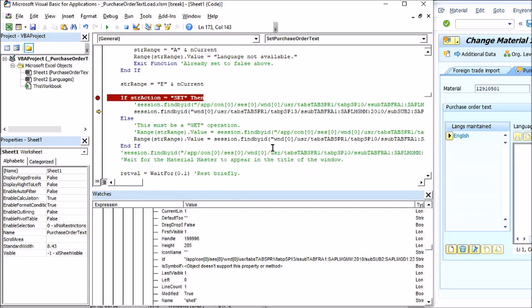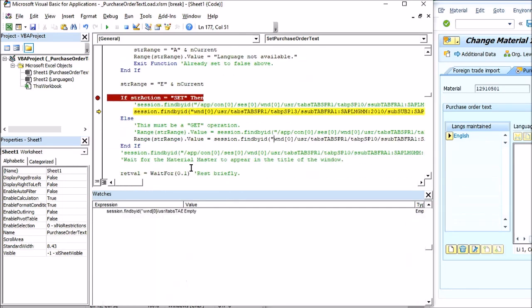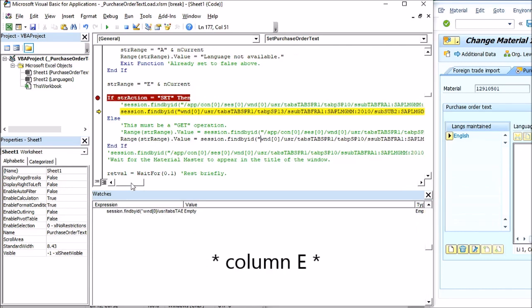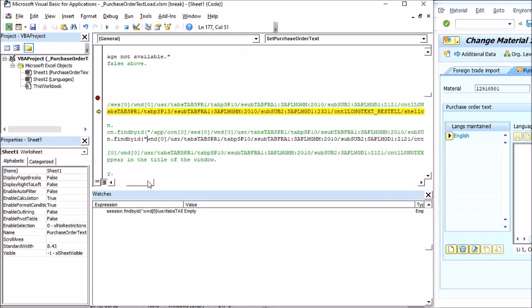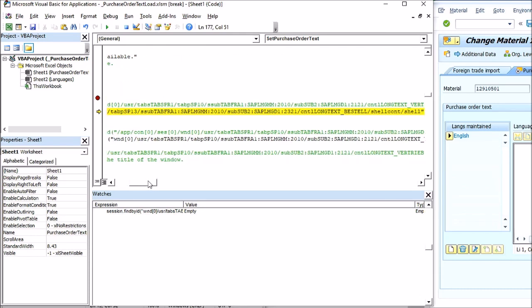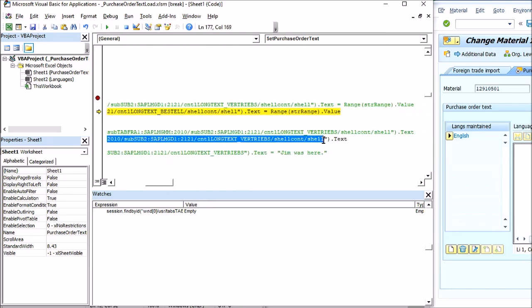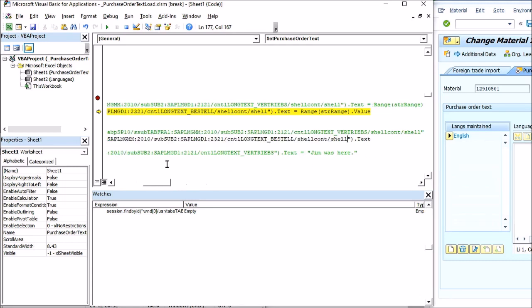In the event it's a get option, the range value on column A is going to be set to whatever is in this shell. So we paste that in there. See how very similar it is? Very, very similar.